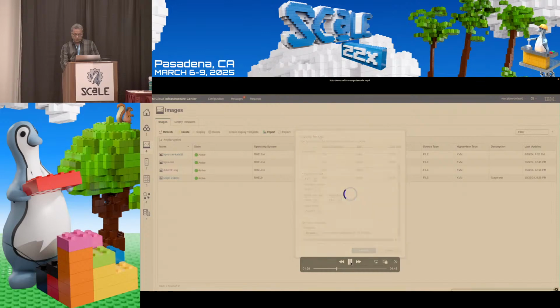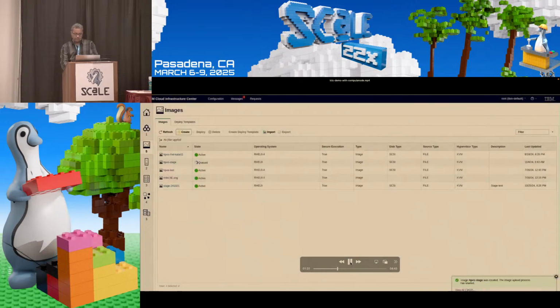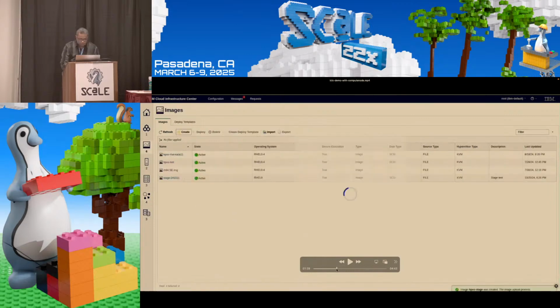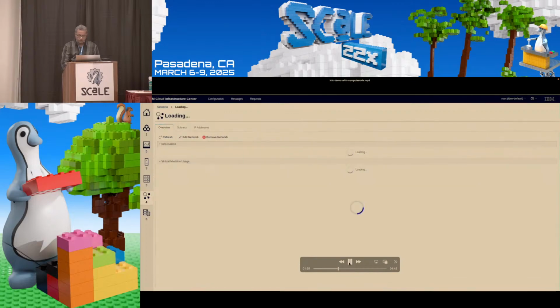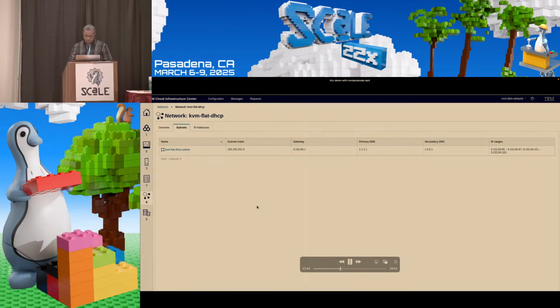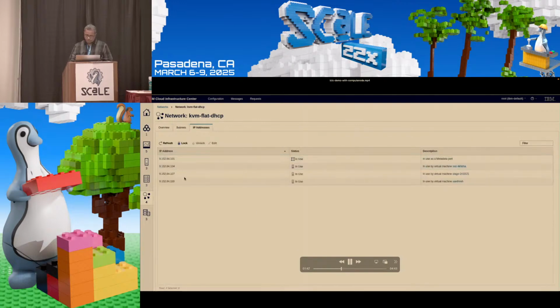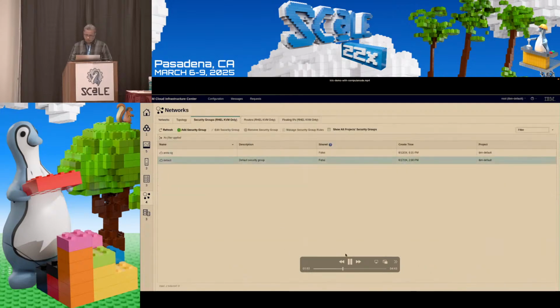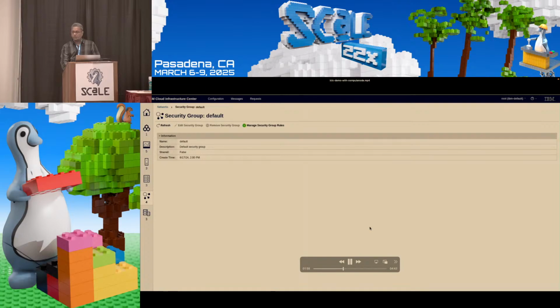Once I create this image, I can see that it is listed in OpenStack. One second, it's getting created. Once it is there, I will also need to look at the networking configuration. There I had specified the KVM flat network. If I look into that particular network's details, we see only 3 machines. I can go into the subnet that is configured and ensure the IPs are all available and listed. And now going to the security groups, I need to ensure this particular subnet that was created is added to that security group as well.